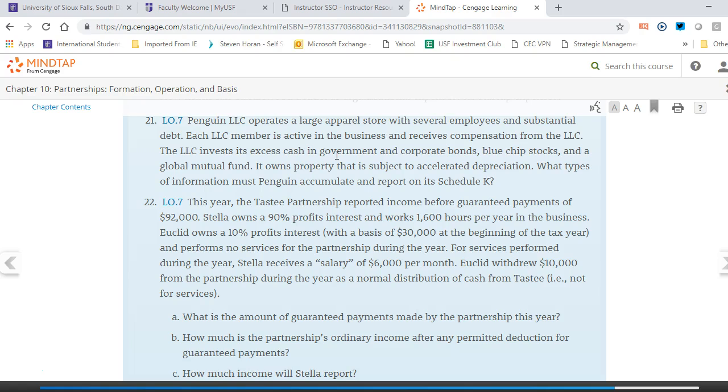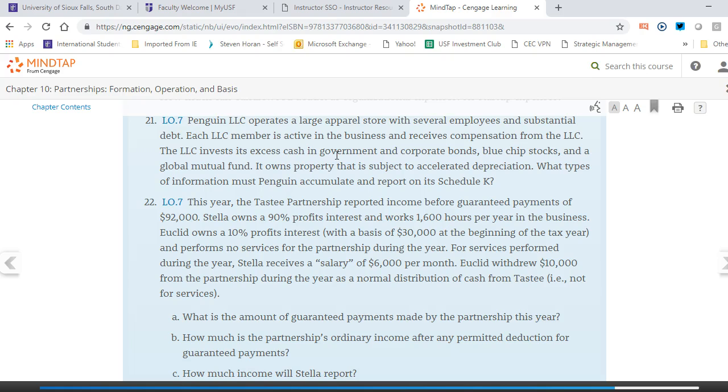So I'll refer you to page 28. Page 28 of your chapter is where they discuss the K-1. And I'm just going to flip there right now. The actual K-1 is on that page. So as you think about the answers to this question, literally just go to page 28, take a look at that, and ask, what's it asking me to complete? And it's asking for ordinary business income.